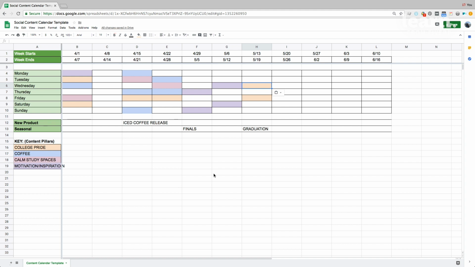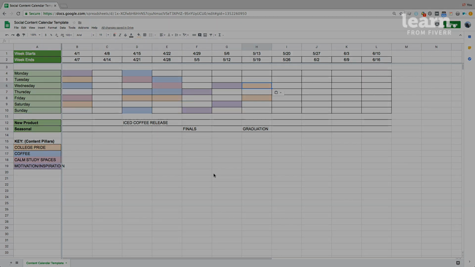And so again, this is the process. You don't know at this point what it is that you're going to do. Are you going to run a contest? Are you going to do a survey? Are you going to post lifestyle pictures? Are you going to do a quote? There's a variety of different ways that you could approach each of these content pillars. But the important thing here is that you're taking the time to figure out what the mix of this content is going to look like way in advance before you sit down and actually think about what it is that you're actually going to say for each one of these posts. Going through this process really ensures that you have a content strategy that makes sense and that also comes through really, really clearly to your audience.